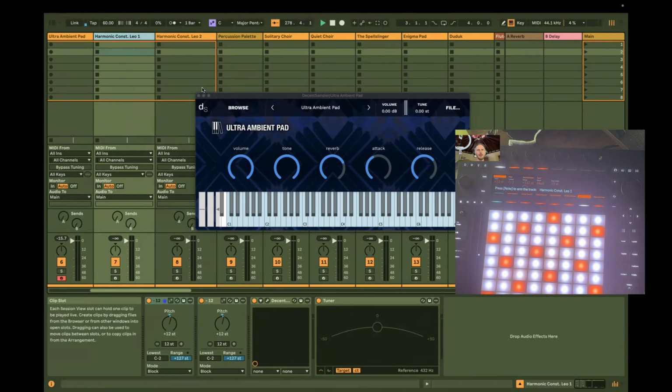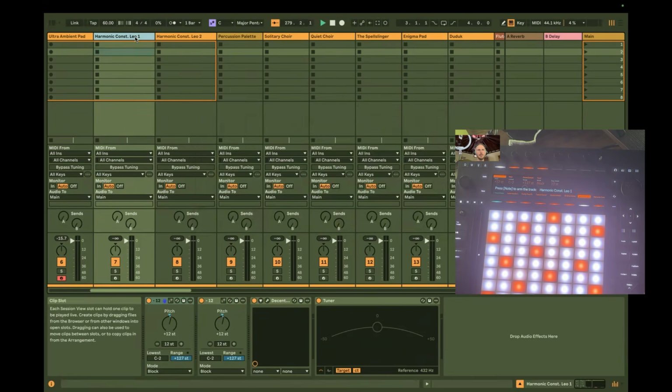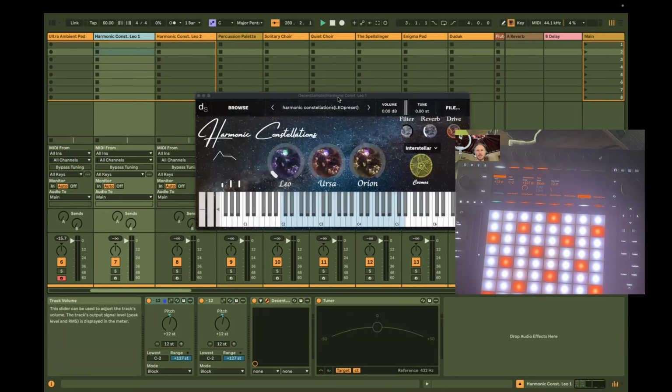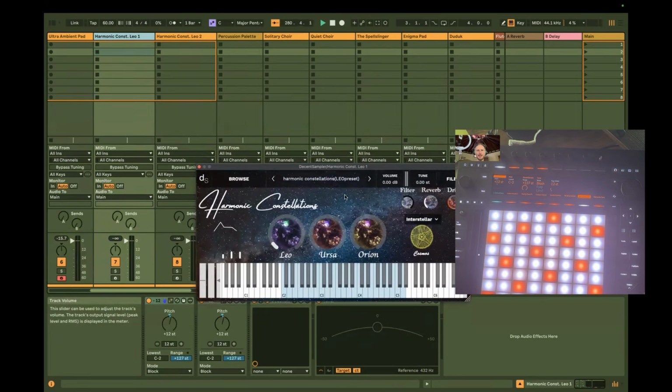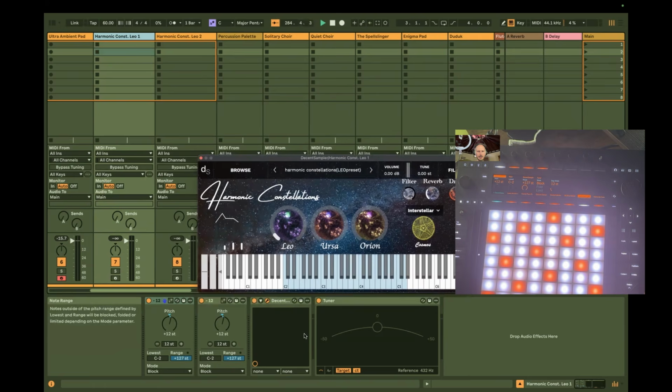So this one is really cool. This is a good example of how creative people get on Pianobook. And also look at the design. Like some people, they really go all in on the design. And this is called Harmonic Constellations. And there's a certain preset, and I dialed that in, right? So it's called Leo preset, but I made some adjustments. So, if yours doesn't sound right like that, I'm just gonna group it now, and I could maybe send you the preset.